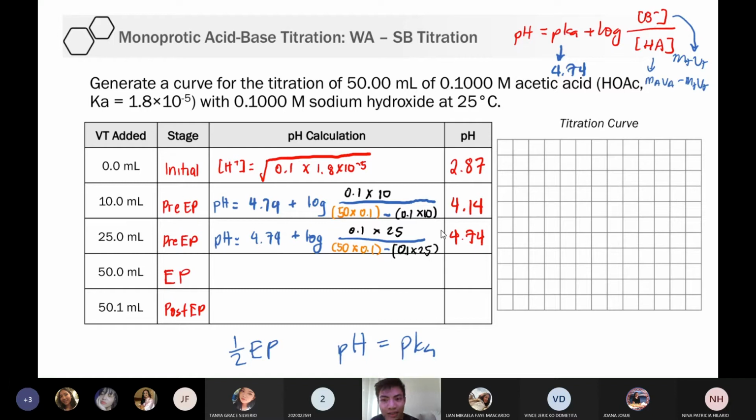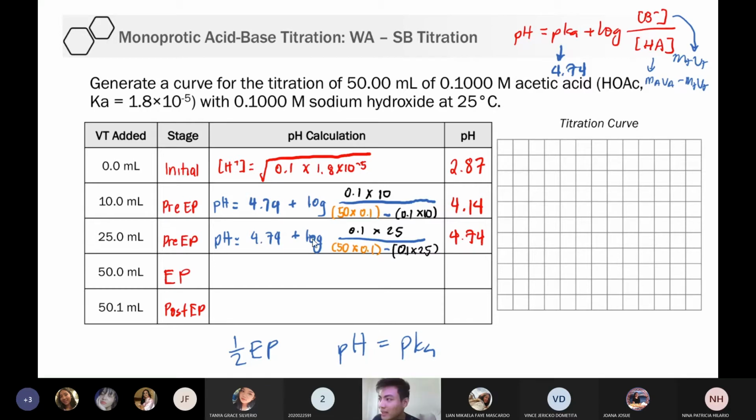Okay? So, take note nyo yan, no? Okay? Again, at half the equivalence point, ang pH ay equal sa pKa. Kahit di ka na mag-solve na ito. Ito na yun. Okay? Pero pinakita ko pa rin para alam nyo yung ipa-plug nyo. Diba? Parang ang weird, no? Pero ganun talaga, no? Bakit?